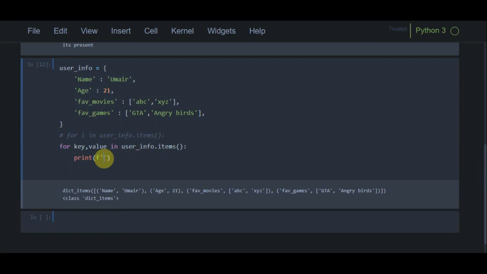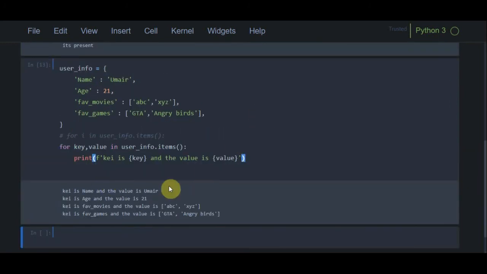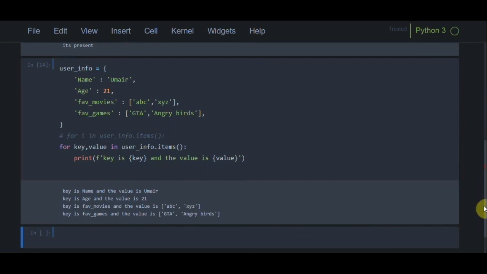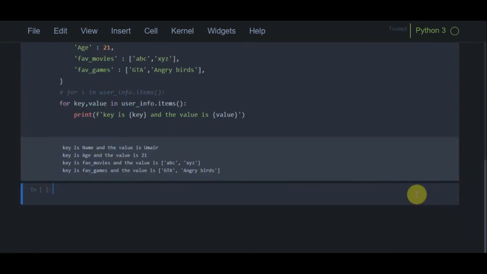All right, now I can say that key is, using parenthesis, key, and the value is, under the parenthesis, I write the variable value, right? As you can see, if I run this program, it is identifying that the key is name and the value is my name. So by using the items method we can explain our program. Sorry, we have to write here key. All right, now our program is more explanatory. If a third person sees the program, it is saying this is the key and this is the value, and this is the key, this is the value. Our program is self-explanatory, so it can speak for itself.